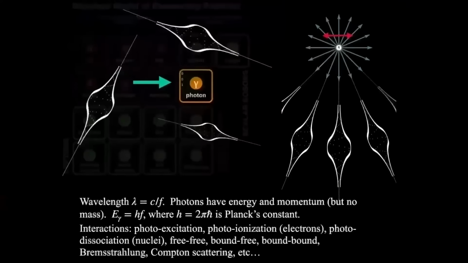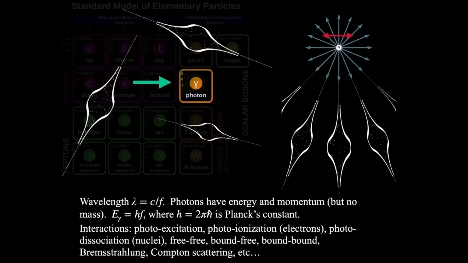Okay, let's look at the next of our friends from the particle zoo that are cosmologically relevant: photons. Photons are very familiar to you. That's how you see things. And photons, in our bucket that we're looking at, have no mass. They are massless. They are spin 1 bosons, but they are electromagnetic radiation, and they have a particle-wave duality. They can be thought of as either a wave or a stream of particles, depending on how you're measuring them.